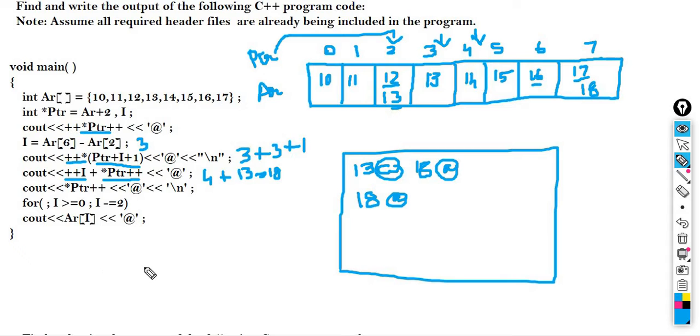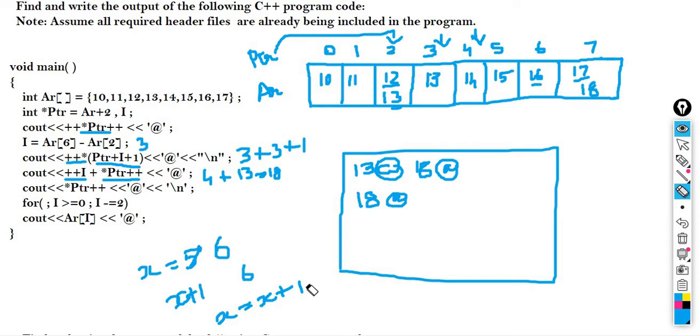I can give you another example. Suppose x is equal to 5, and when I say x plus 1, what will be my value? x is 5, 5 plus 1 is 6. But will this statement change my x value? No, it will not change my x value. Whereas when I say x is equal to x plus 1, here x value is 5, 5 plus 1, 6 is assigned to x. So this statement will change my x value to 6.